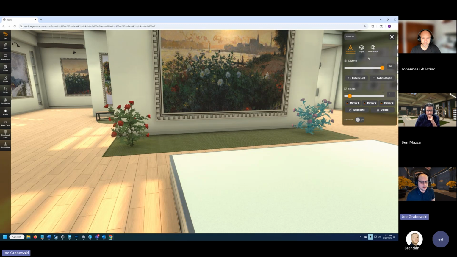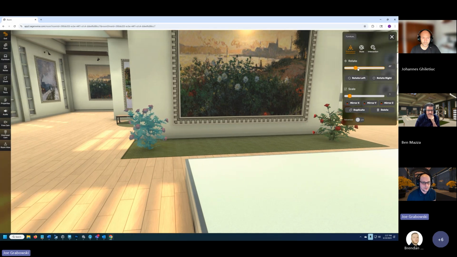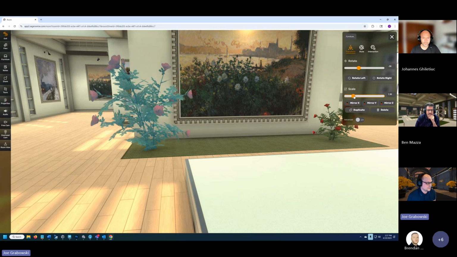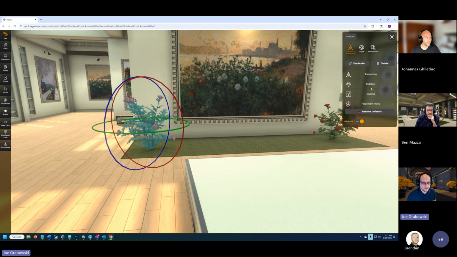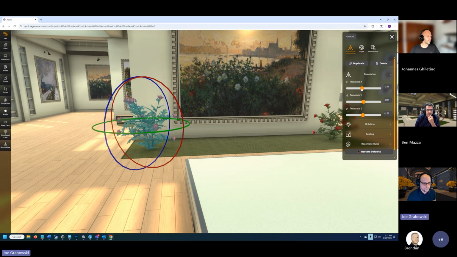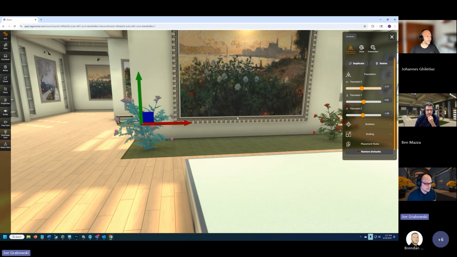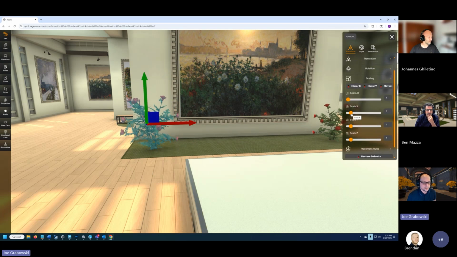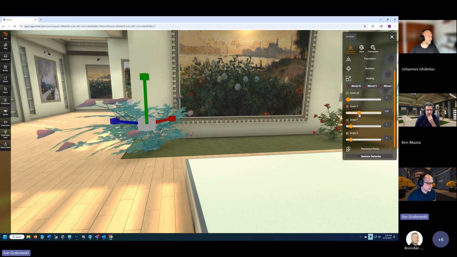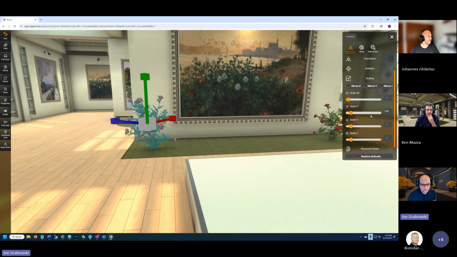While it's selected, this other palette comes up on the upper right. So we have our rotate. Let me select this one so it'll be centered. So we have our rotate, which is nice. We have our scale, so we can make it bigger or smaller. And then we have a more advanced section here for advanced placement where we can break out movement for more advanced fine tuning. Same thing with rotation and scaling. So if we wanted to, we can stretch things and get a little funky with it. We're going to go ahead and leave it as is for right now.